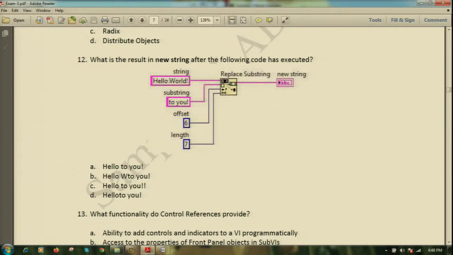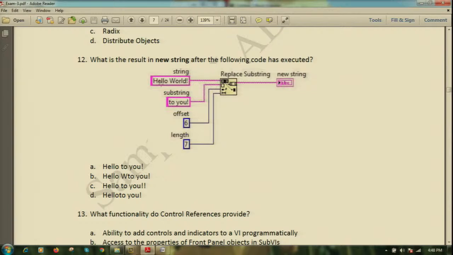Then we have to replace 7 length of the string, and that will be replaced by "2u". So "2u" is 3 and 3 is 6 and 1 is 7. So "2u" is 7 alphabets in length, and over here "world" and the exclamation mark combine to be 6 letters.